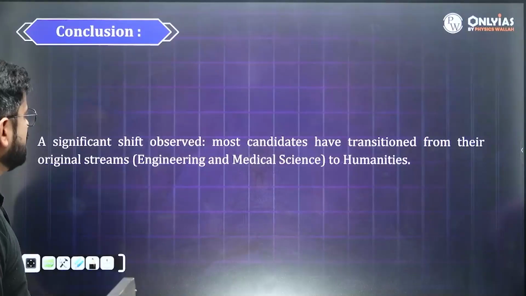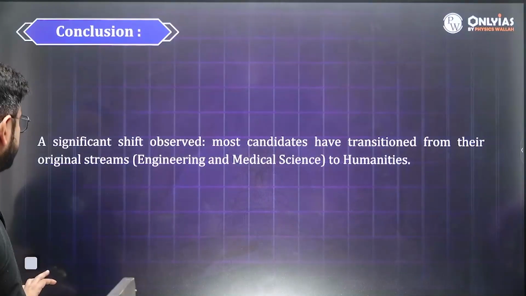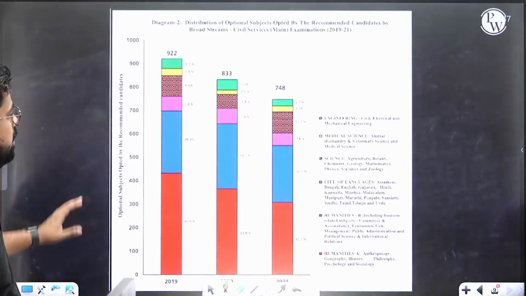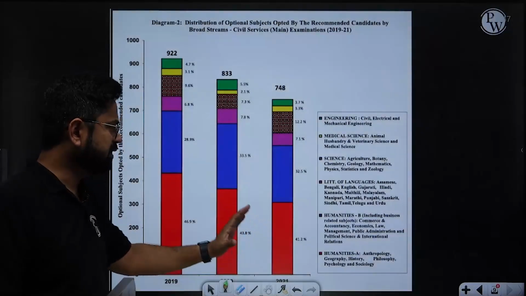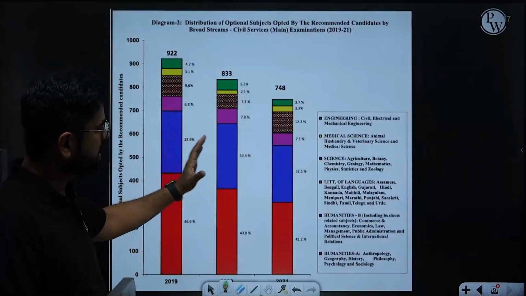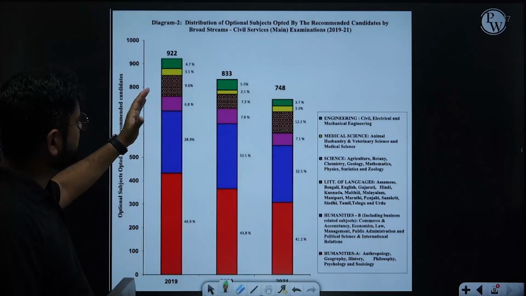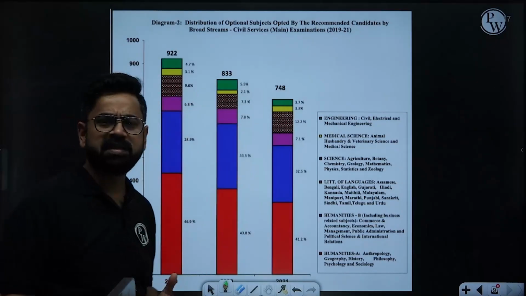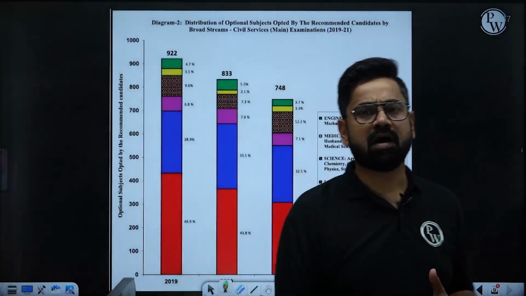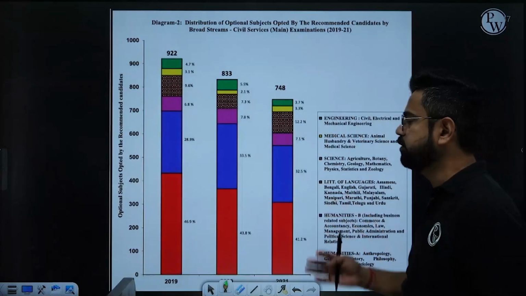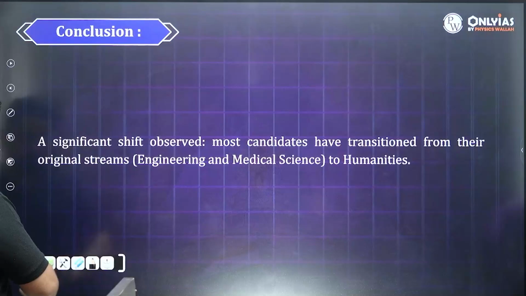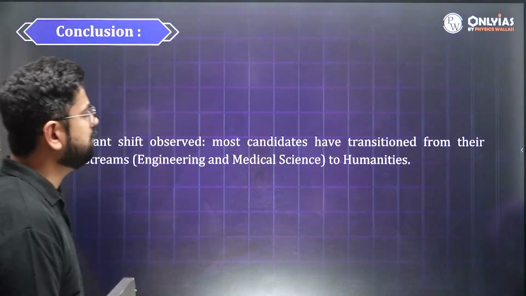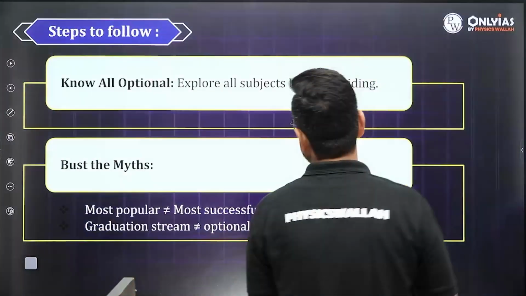So let's get back. By the way, let me show you one more graph. Yeah, so mostly the band, right? Band selecting optional from the last 3 years, then your humanities from the last 3 years, then your science from the last 3 years. More or less the percentage remains the same. Right now there is hardly any huge change in it, right? So yes, choose very wisely. Okay, let's get back. So this we understood. So yeah, this is how you choose your optional.